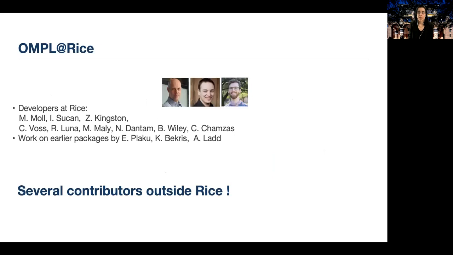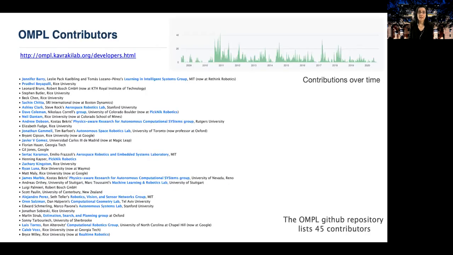From Rice, several people have contributed. Most of the credit goes to Mark Moll and Ioan Sucan, who were the original developers, and Zach Kingston, who has made significant contributions recently, and several other members of my group at Rice, who either contributed directly or whose work led us to the OMPL library. The success of the library, however, has come from researchers outside Rice. From GitHub, you can see that there have been sustained contributions by several people over the last 12 years. Our pages acknowledge each person who has contributed to the library.